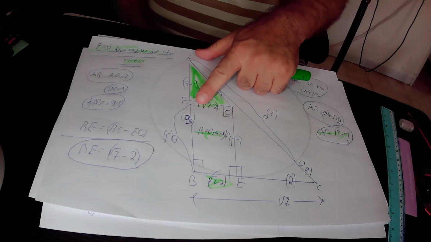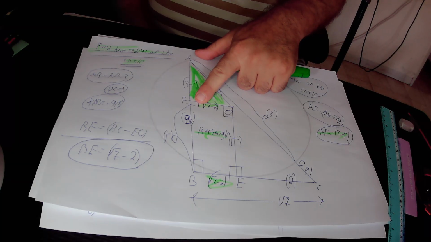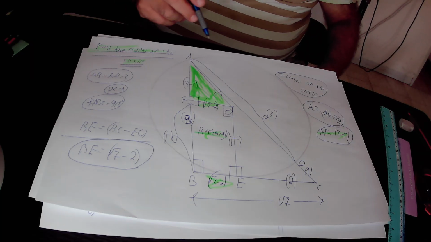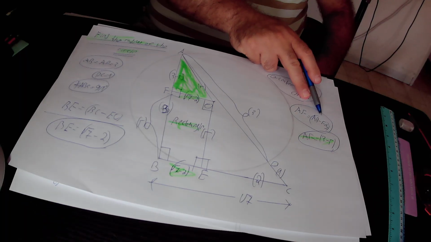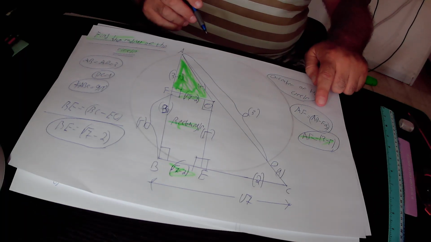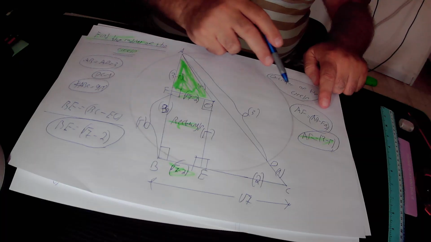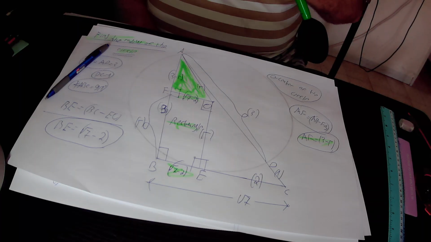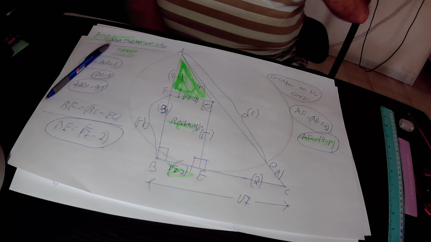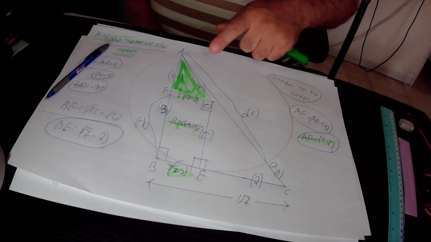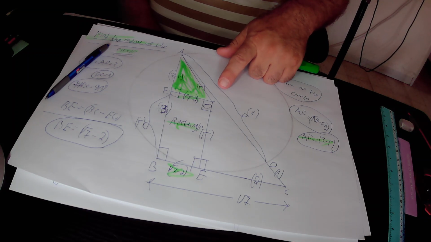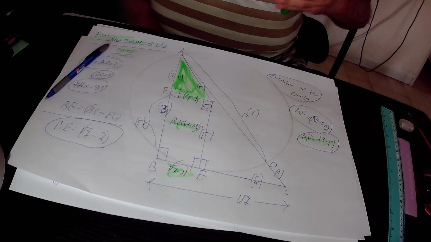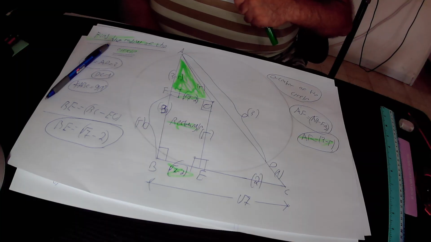What is the length of this missing line segment AF? AF equals AB minus FB. So AF equals AB, and AB is 3 according to what is given in the question, minus FB, and FB equals R. So in total, AF equals 3 minus R. In the next step, we join points A and O together by a straight line. Point O is the center of the circle, point A is a point on the circle itself, therefore OA is the radius of this circle, that equals R according to our definition.